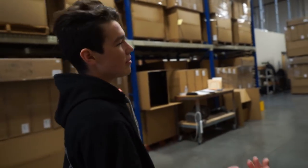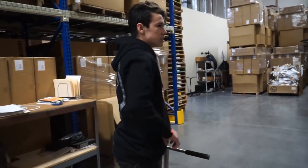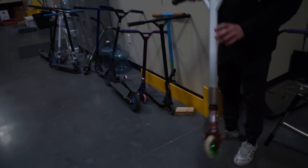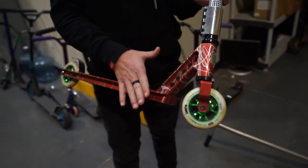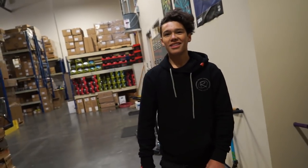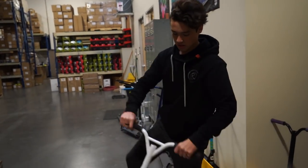All right, wait, real quick, come over here. This isn't the scooter graveyard, I want to say that, but they're actually good, cool scooters. This is like some OG Lucky scooters, as well as some of the new stuff. Check this out. This is where finger whips die. If you guys don't know, these decks are so old. These were all made like 3 or 4 or 5, I think about 5 years ago. I don't even know how long Lucky has been around. Since like 2009 probably. Yeah, 2009.